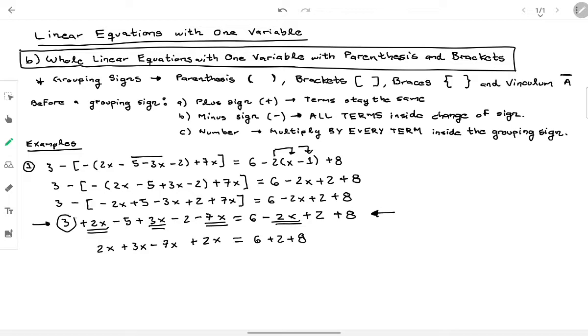Then the 3, minus 5 and minus 2 change from the first to the second member. So it's going to be minus 3 plus 5 plus 2. So let's see. In this case, we will get something like 7x minus 7x. Of course, you can do it by mind. In this part, we will get something like 8 plus 2 is 10, 16, 21.